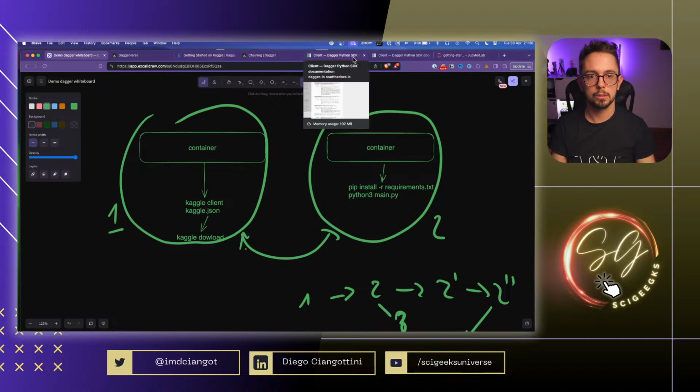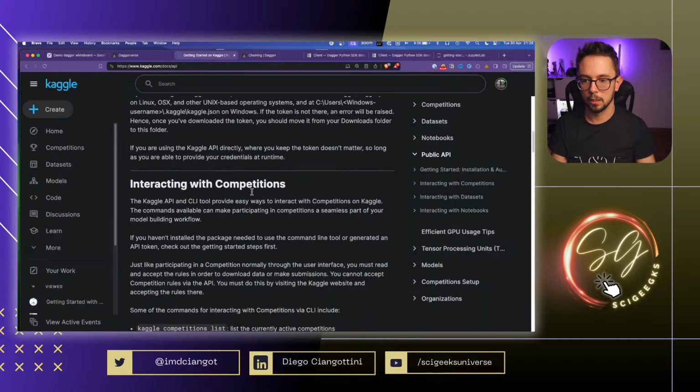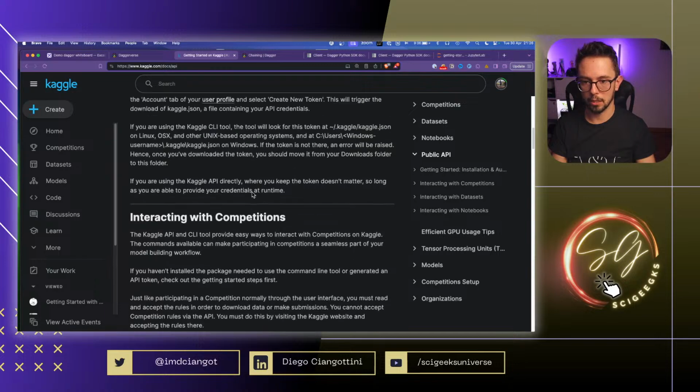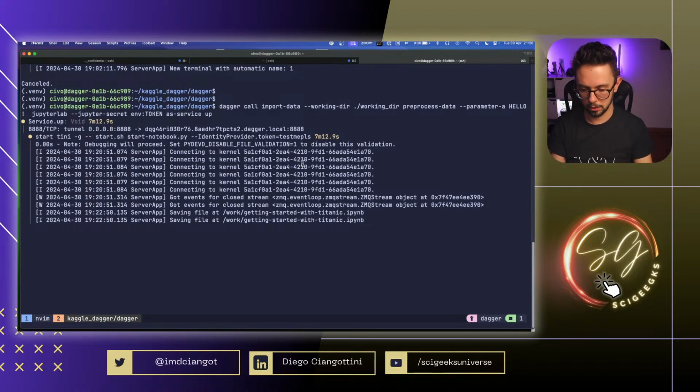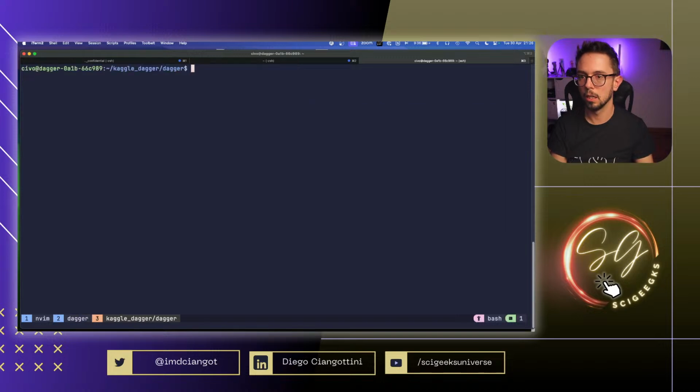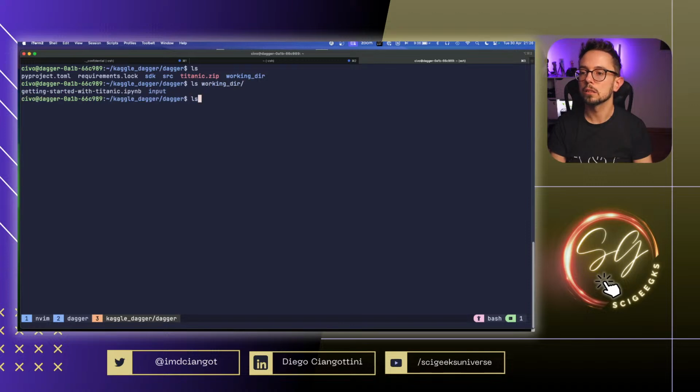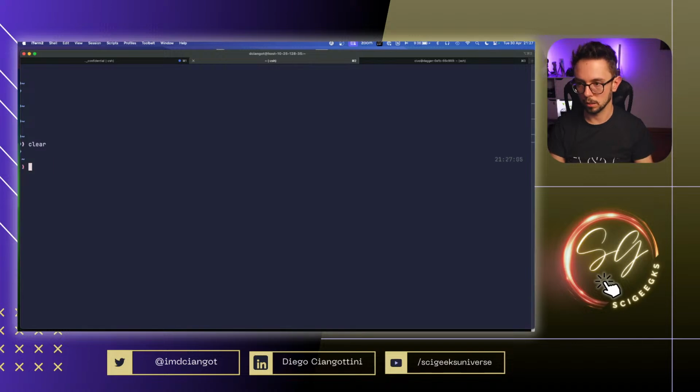And for the practice, first of all, we need to understand what we need from the Kaggle perspective. And it will be simple, like taking our Kaggle JSON, that is the one that I should have already imported if I were smart enough. I think I should have already somewhere. Okay, if not, I'm going to import that. Let's do it now.